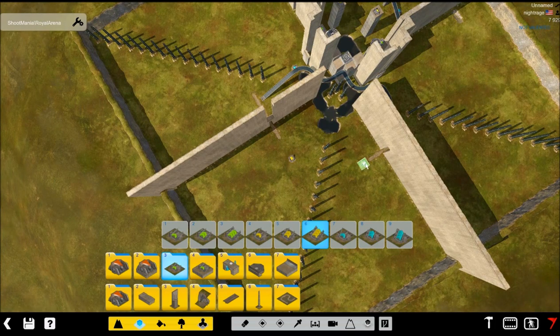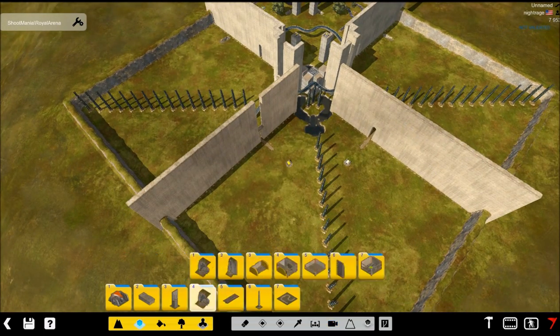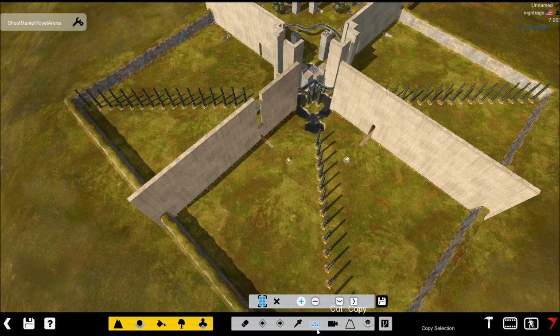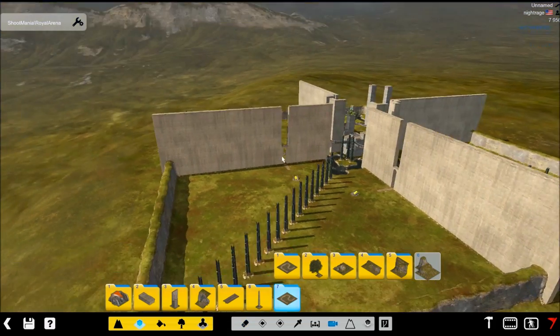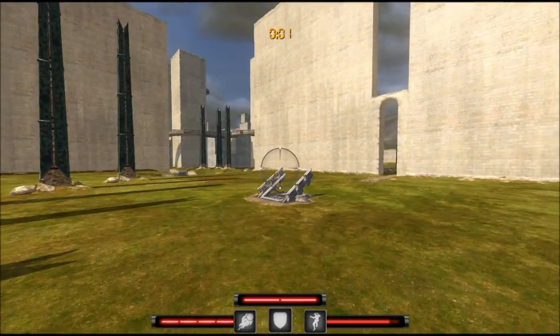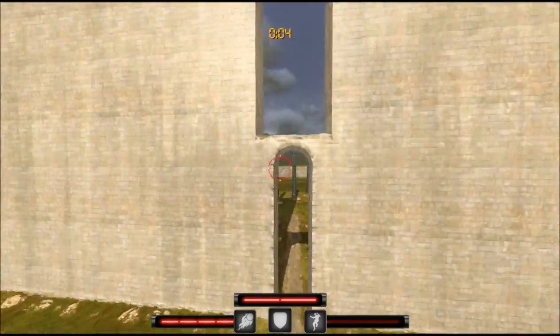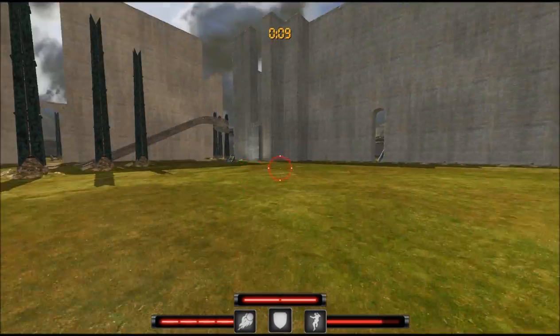1, 2, 3. 1, 2, 3. Oh, I didn't... crap. Copy. Wait, did that do it? This game knows what I want before I even know it. I just erased the top part. Okay.